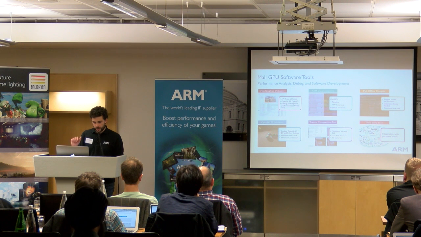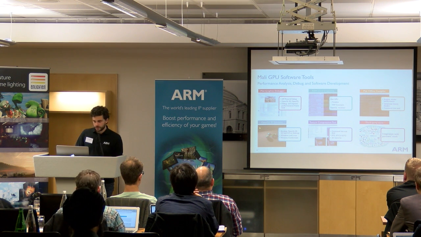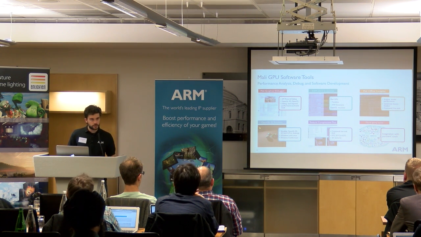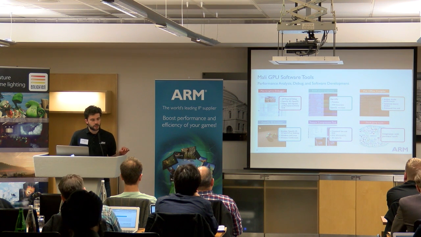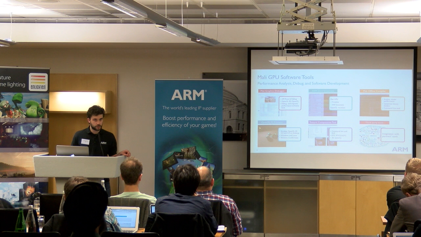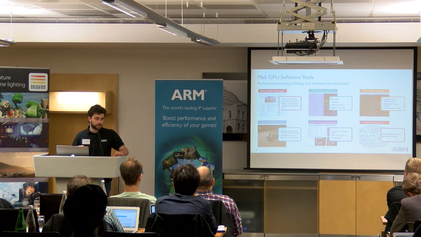I have already introduced ARM DS-5 Streamline, so I'm going to jump to the next, which is the Mali Offline Compiler. This tool is a command line tool that runs on your desktop machine, so Windows or Linux or Mac. It is the same Mali shader compiler that is inside the Mali driver that you will have on your phone or tablet, only that it is compiled for x86 machines.